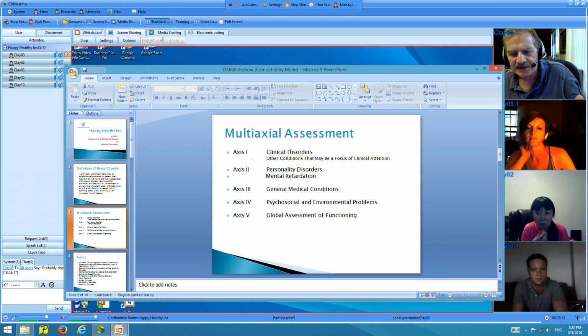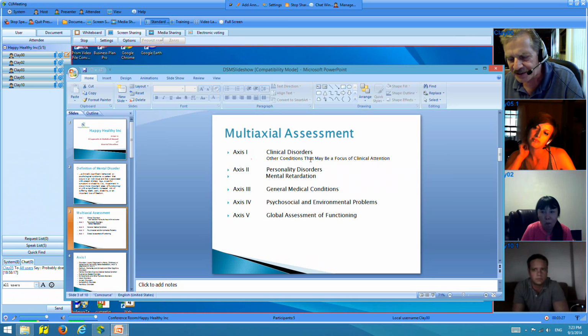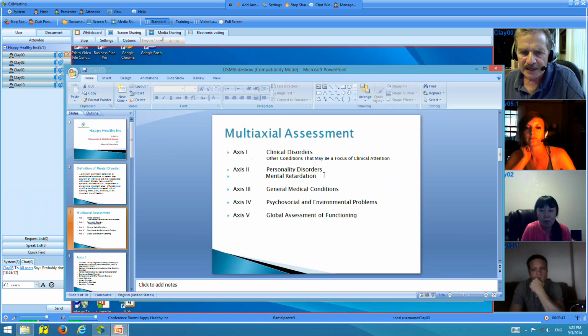When you're sitting in and doing therapy, you're going to be primarily focused on axis 1 or 2 because you've got to make a diagnosis. You have to diagnose people to be able to bill their services for one thing. So it's immediately important, especially to the agency. So you're going to be trying to think, is this an axis 1, a clinical disorder? Is it a psychosis or a neurosis? If it's a psychosis, you're pretty aware. Or are you getting into a personality disorder?